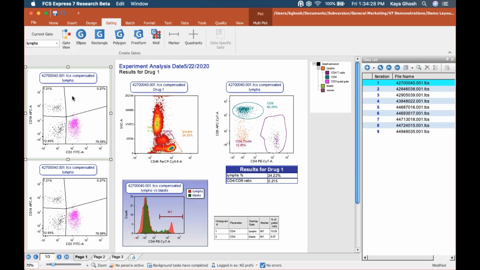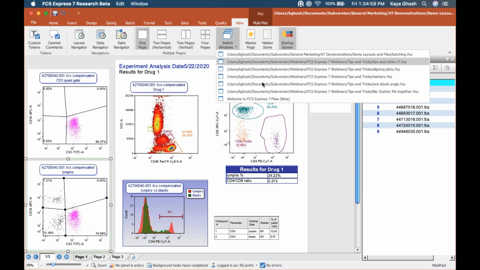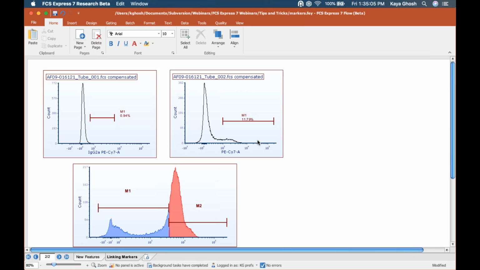Okay, and now you'll see that it really does update in tandem. So if I gate this plot on the top left on my CD3 quad gate, you'll see when I move my quad around, that population is updating. That's useful if you want to use these quadrants downstream in a further analysis to look at other subset markers. There are other things too with linking markers to markers, so I'll actually jump to a different layout to show you that. This is something that was introduced relatively recently. I think we put that in version 6.